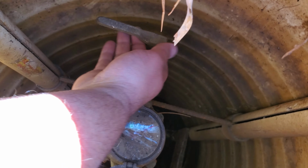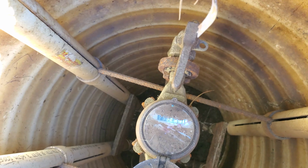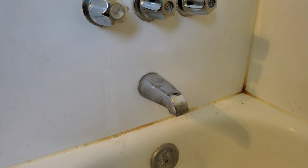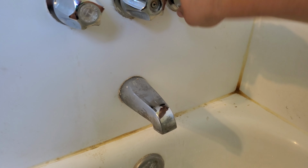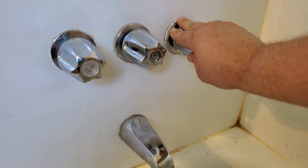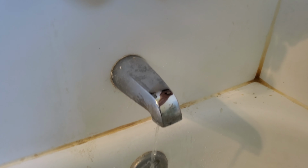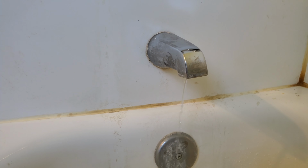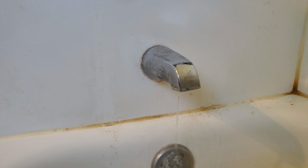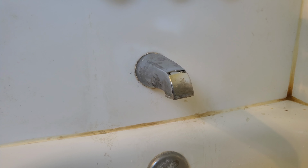All right, let's turn that back. Turn that water back on. There we go. All right, now that the water's back on, the first thing I'm noticing is it's not dripping, which is great. And let's try it. Seems to work great. Let's turn it off. Still dripping a little bit. It should stop. And there we go.